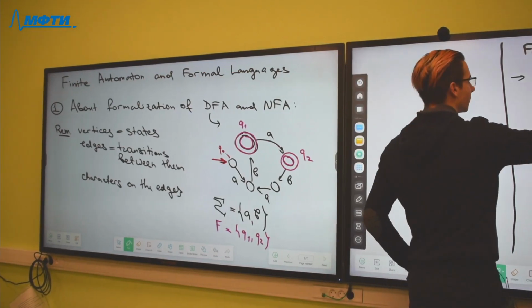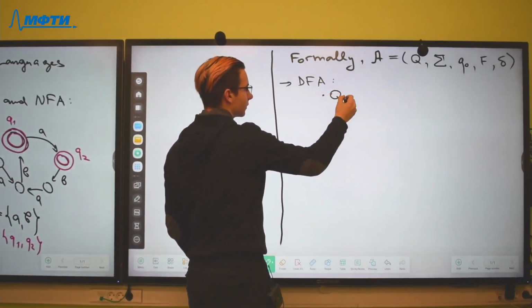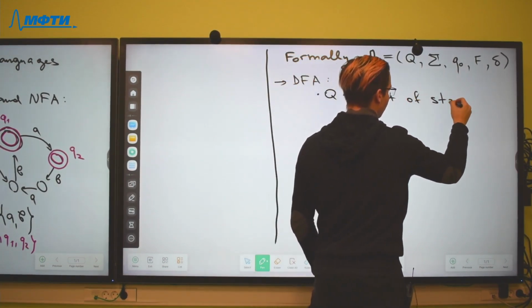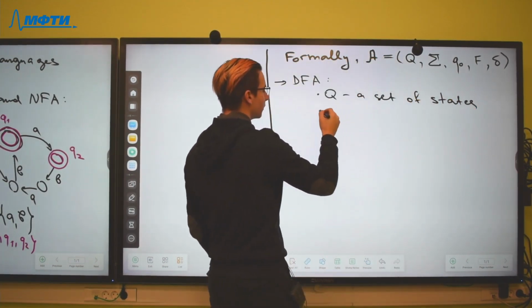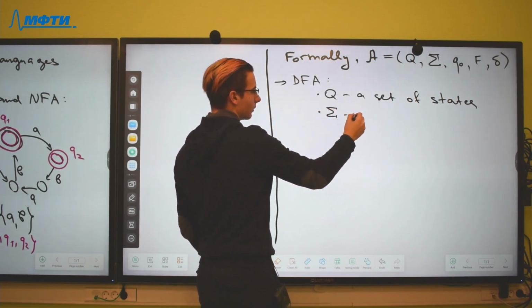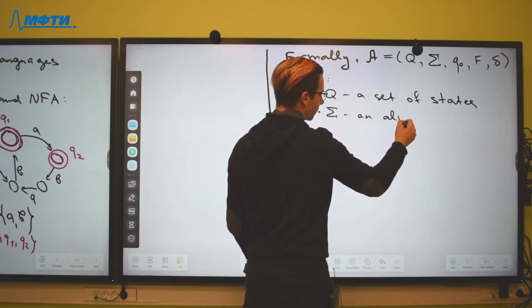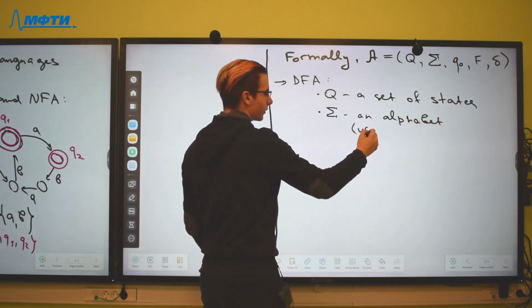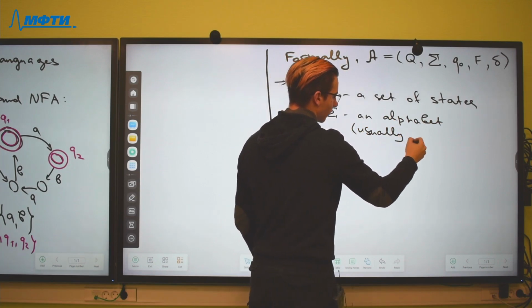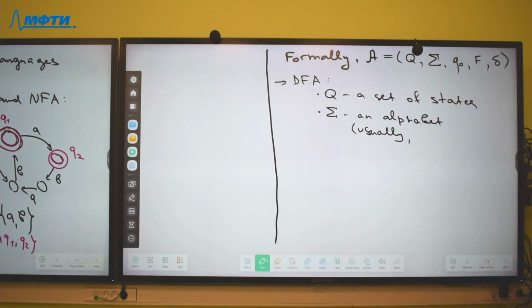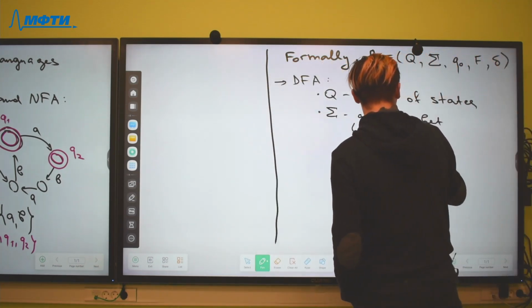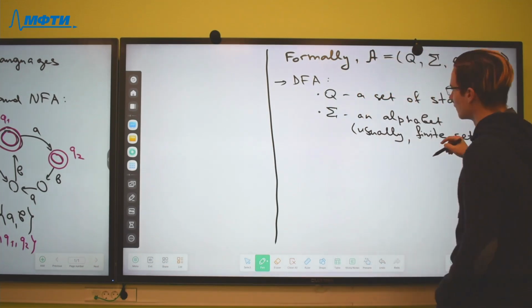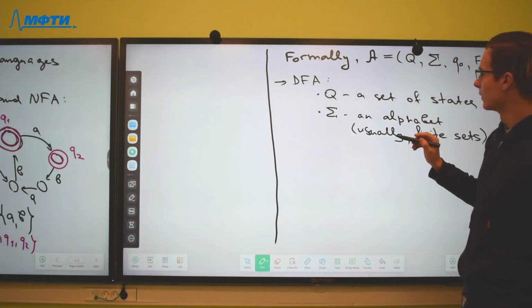So a DFA is a set of states, an alphabet. It is usually a finite set. And Q is usually a finite set.